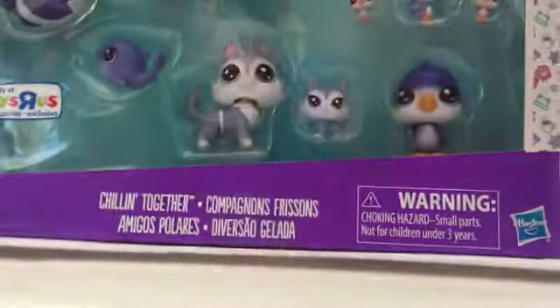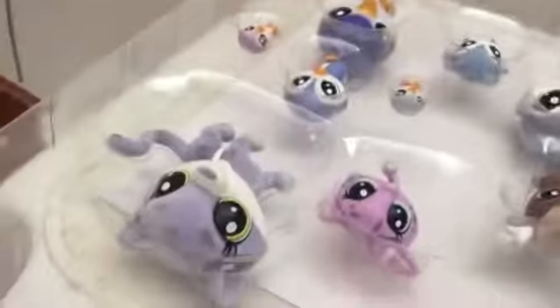One of my multiple mascots will be in this package, so I'll show you that one after I unbox it. Let's begin unboxing! Here are the LPS out of the box — they're not out of their entire packaging, but I did notice that the LPS easily come out because they don't have very tight rubber bands. These ones do have rubber bands, but they all have different colors to blend in and make it look nicer.